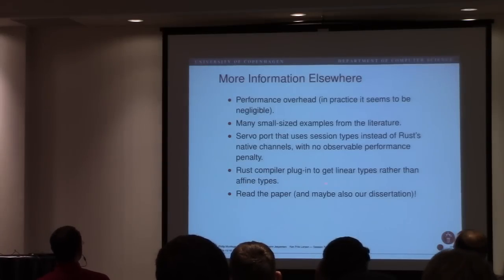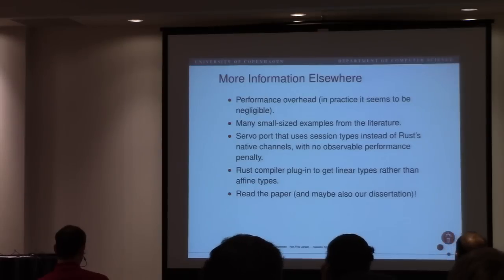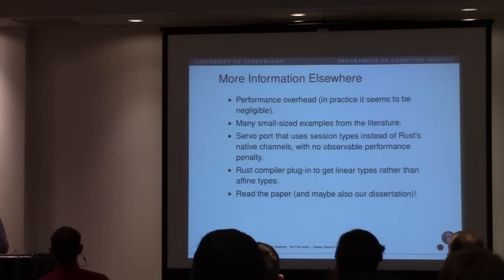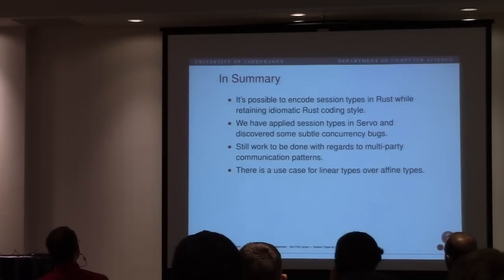We also tried to get into, as I mentioned, the linear types, because we can't enforce that you run the protocol to completion once you have a channel. We've tried to write a compiler plugin, which Philip's mostly been doing, that tries to enforce linearity. But this is a good case for actually putting linearity in the Rust language, because it's hard to implement as a plugin. And if you're really interested, then I'd say read the paper. And yeah, that's our conclusion.